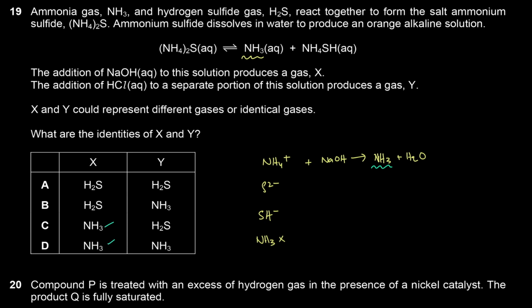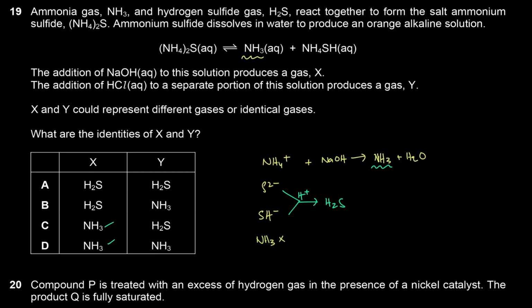So that's one. Now, which of these species will react with HCl to produce the gas Y? When we react with HCl, a gas Y is produced. Now, if you think about it, when these guys over here gain a proton, what will they form? This guy, if it gains 2 protons, or if this guy gains a proton, what will it form? They'll both form hydrogen sulfide, right? If they react with HCl, they will form hydrogen sulfide.